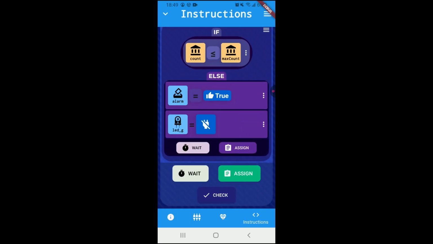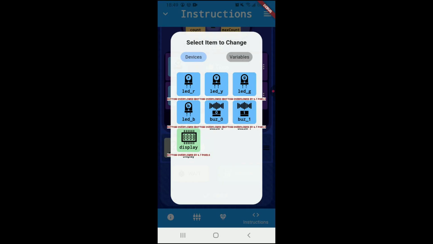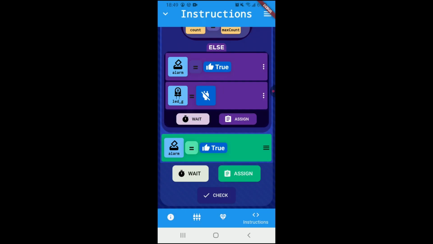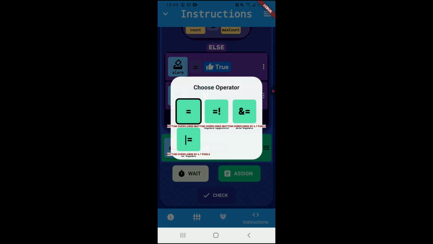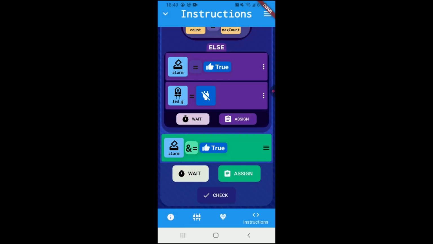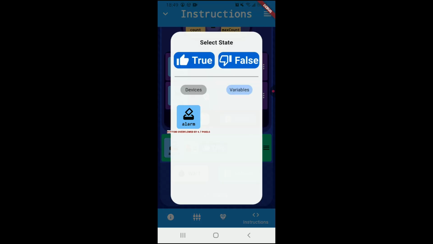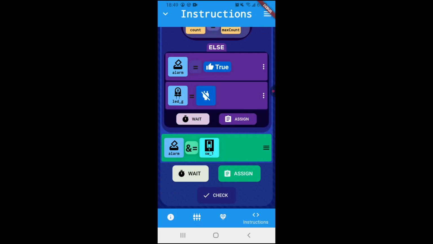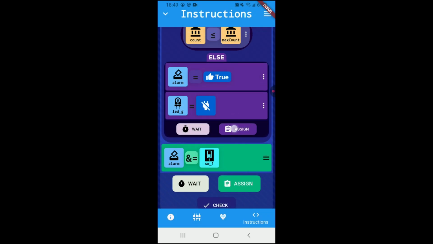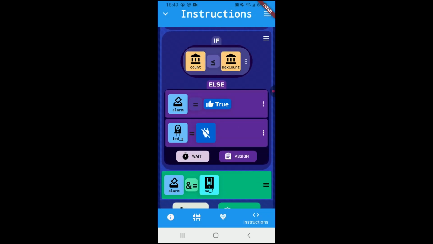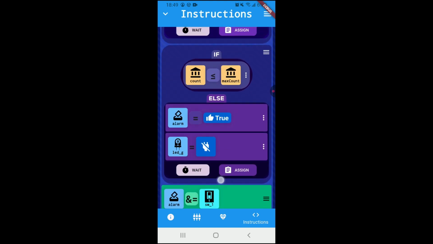Now right here, we're saying alarm is true if count is greater than max count, but we're going to add one additional condition to this. And we're going to do that by using this Boolean AND operator here. We're going to say alarm AND equals switch 1. So in order for alarm to be true, count has to be greater than max count, and switch 1 has to be on.